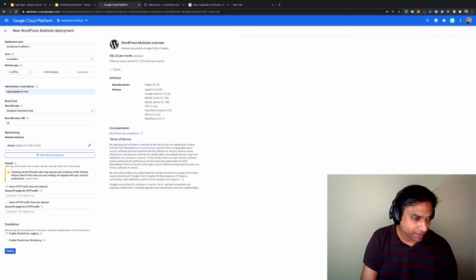One thing which is very, very important to note here is the persistent disk and the 10 GB boot disk size. Please keep a note of this because we will revisit it when we have converted this storage, which is used by the MySQL database of the WordPress, into a persistent volume in Kubernetes language. So that's pretty much it. Let's go ahead and deploy the application.